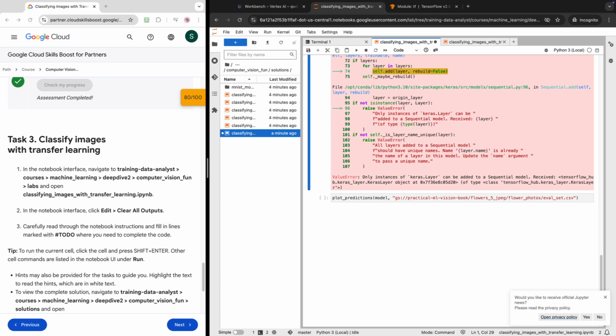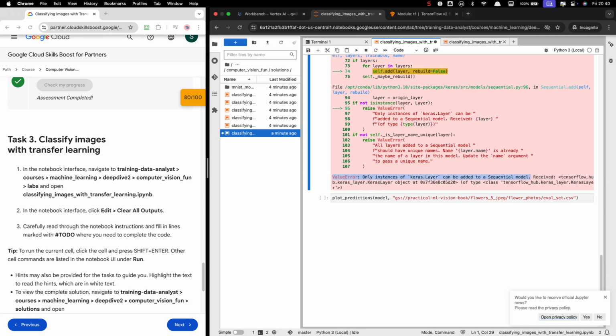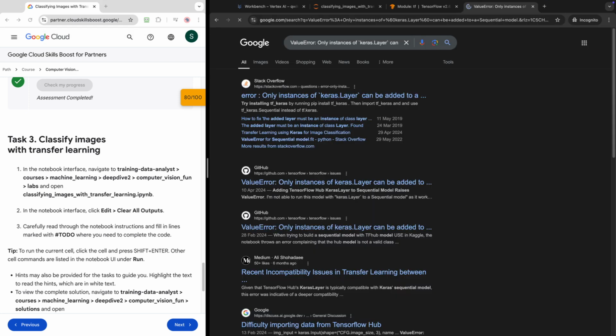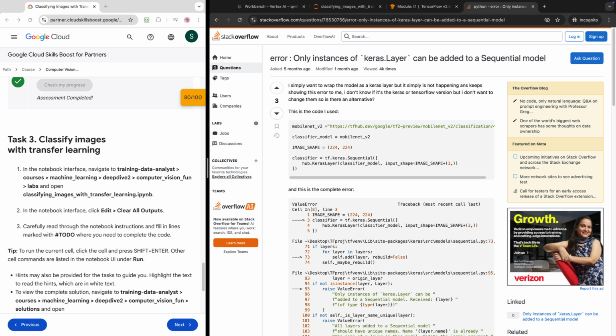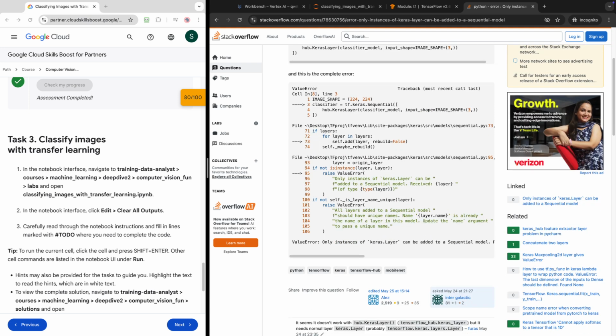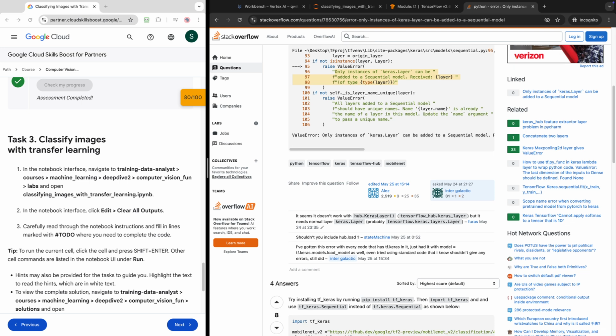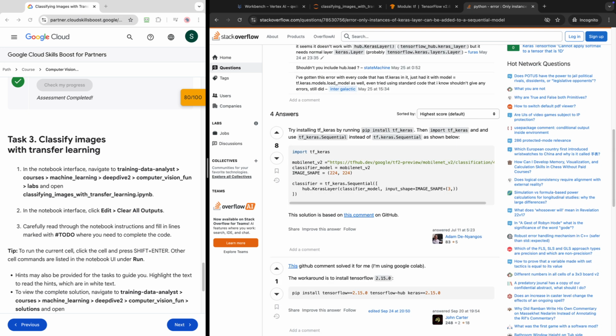Update the name document. And also add it. So let's see what is the other error. This is the error we are getting. I'm installing tf underscore commands.